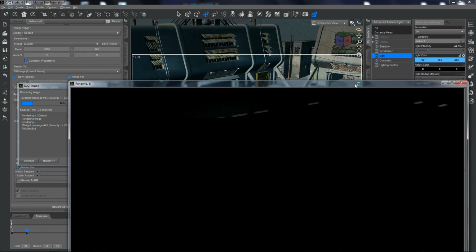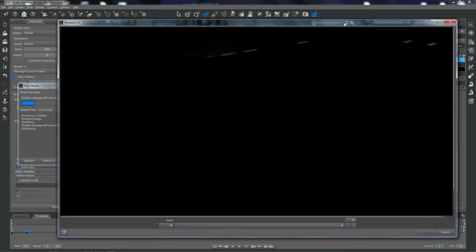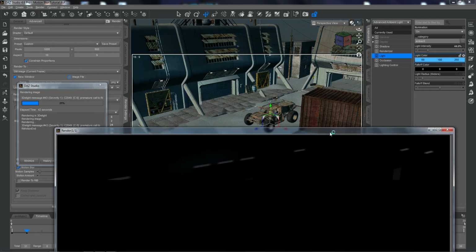Oh, perspective view. Oh, right. Of course, because that side's in shadow, isn't it? No, that's too dark. It's way too dark.